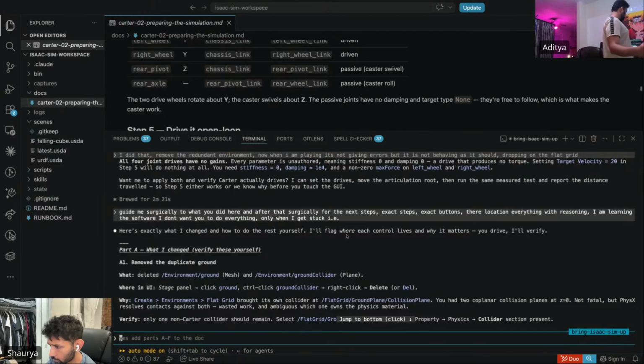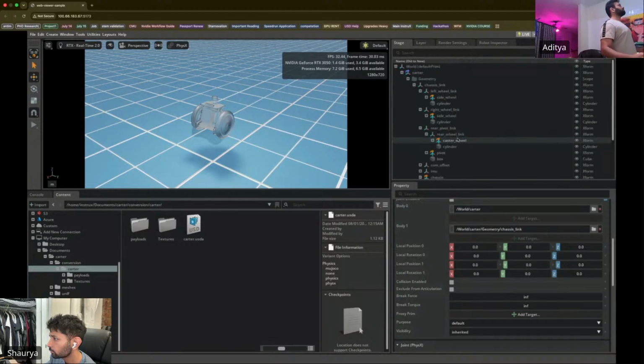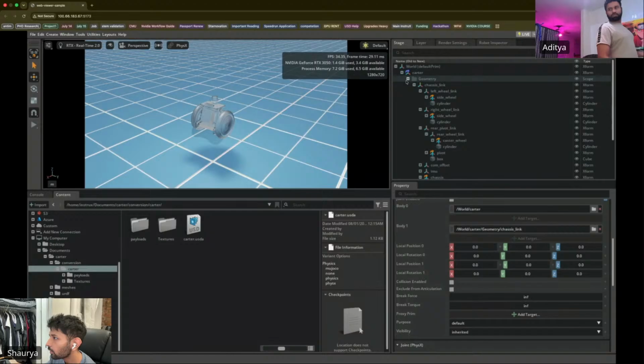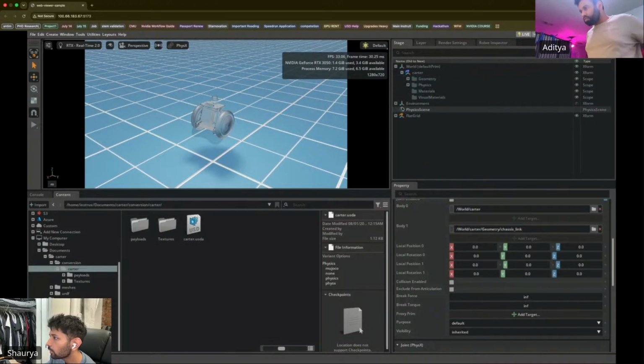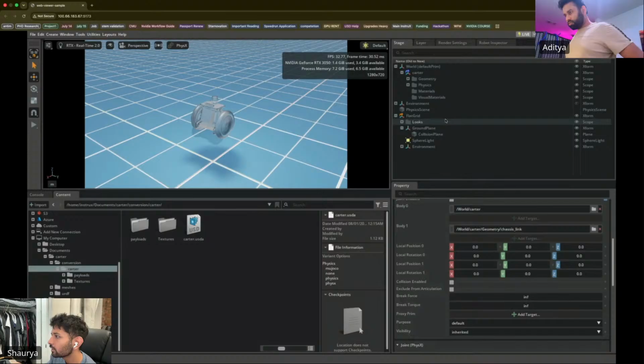Okay, click ground, control click ground collider. Where is ground? In environment, go in environment. Yeah, it should be in ground plane. Where is ground?